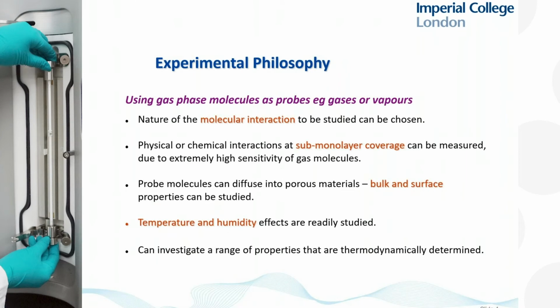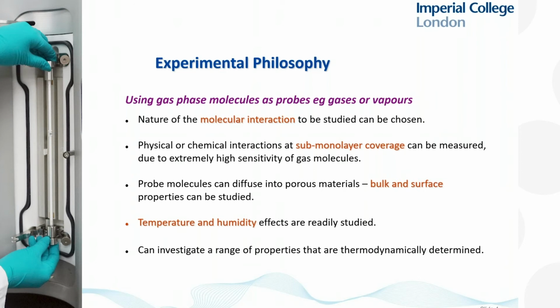Just to explain a little bit about the technique and why it is useful: in common with the dynamic vapor sorption technique that you've heard about earlier today, IGC is a technique where we use gas molecules, but in reality vapor phase molecules, to probe material properties. If we use gas phase molecules such as water, acetone, octane or ethanol molecules, they can provide us with chemical information around the material, information that sometimes can be quite difficult to obtain using other techniques such as spectroscopy. So we can measure thermodynamic and other physicochemical properties of our solids by characterizing using these gas adsorption techniques.